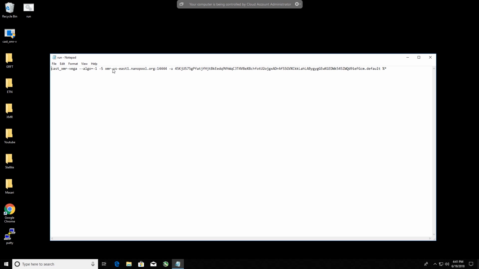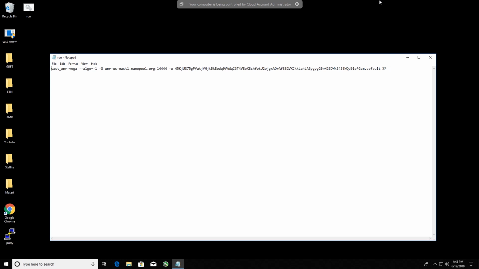So as you can see, the default here, if you click this right now, you would mine to nothing because the cards aren't set up, but you would mine to this pool and this address, which I'm pretty sure is the developer's address. We want to change that so we mine to what we want to mine.